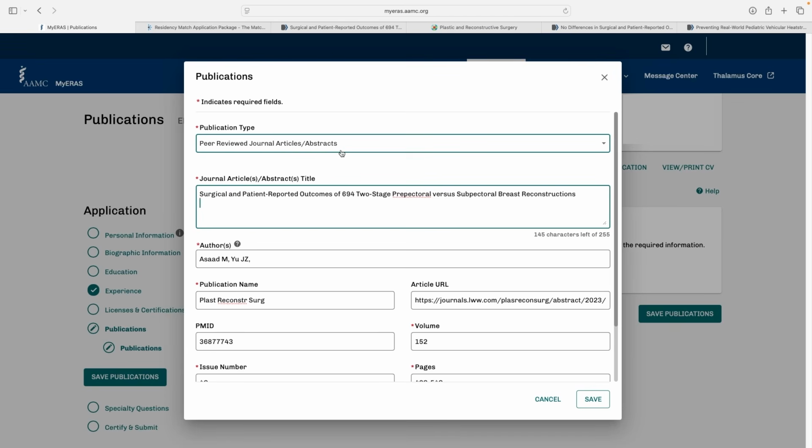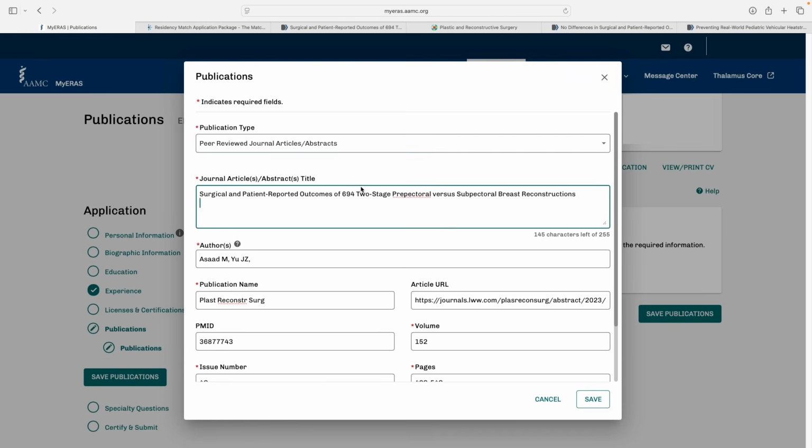So one thing interesting about abstracts here, and I'm surprised they still keep that combined with the articles, is because if you're familiar with the structure of publishing, when you have a research project, you usually start by presenting it locally or nationally or internationally, and you count that as an oral or poster presentation based on where that presentation happened. But sometimes these conferences, they publish the abstracts of their presentations in a journal, and these abstracts get a number and an issue and a volume, and they get published.